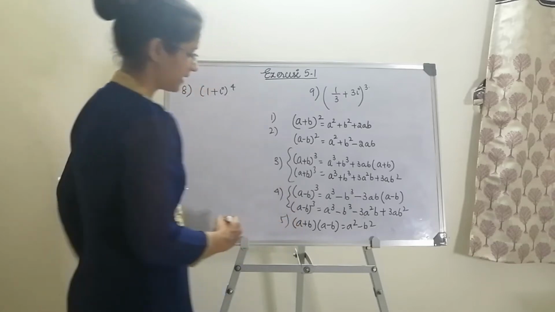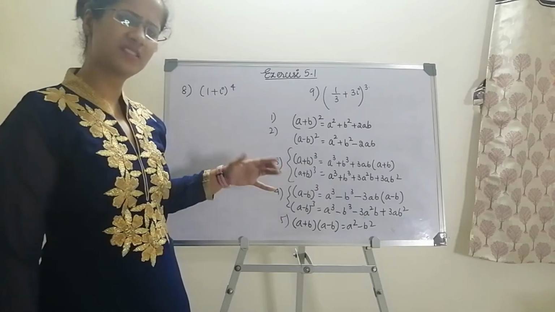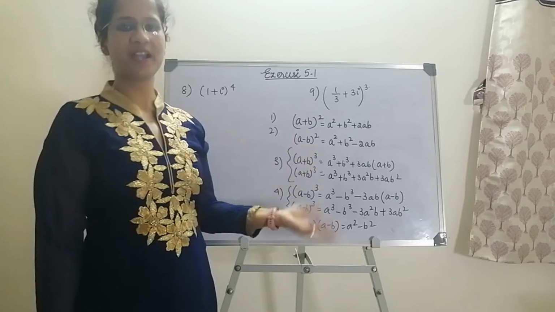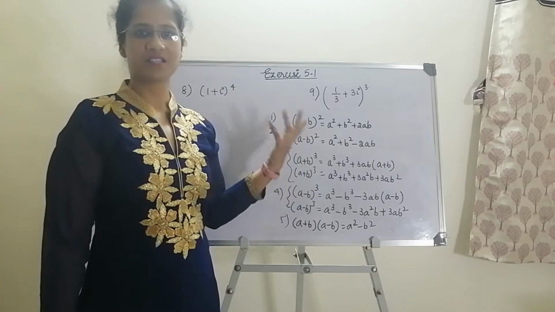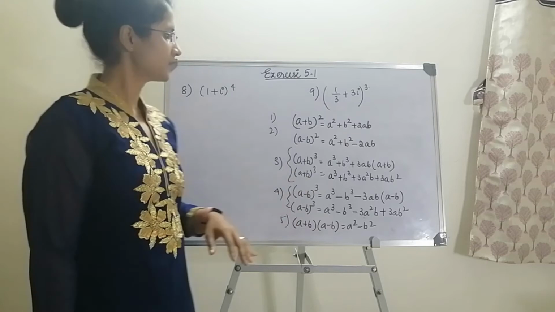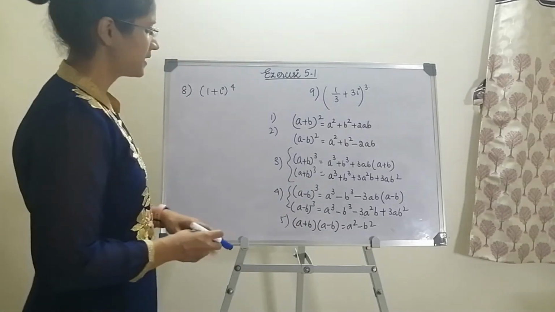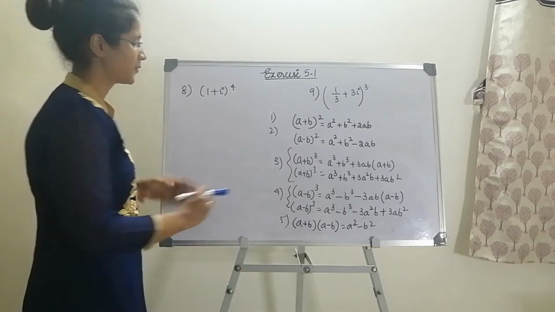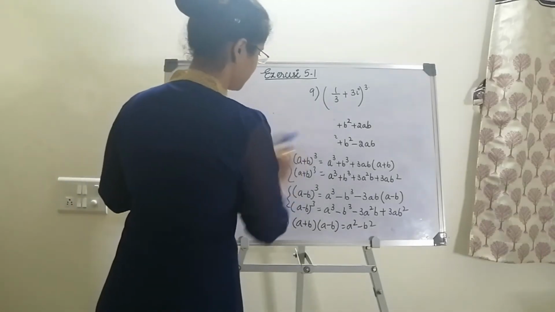So you have 1, 2, 3, 4, 5 identities. Identity number 3 and identity number 4 are the same identities, but they have two different variations depending upon the approach of the problem. Any identity you want, you can substitute the values of a and b in. So we will start off with question number 8. Before that, if you have all made a note of it, it would be better. I will just erase the board first because I need a bigger space.